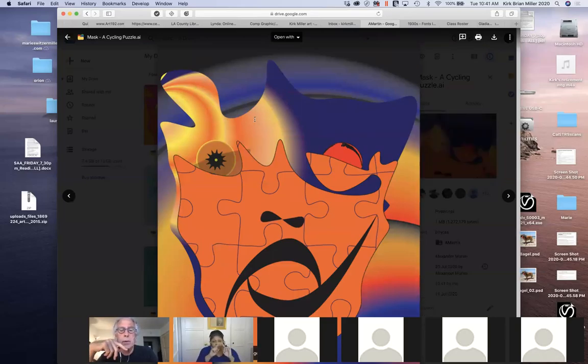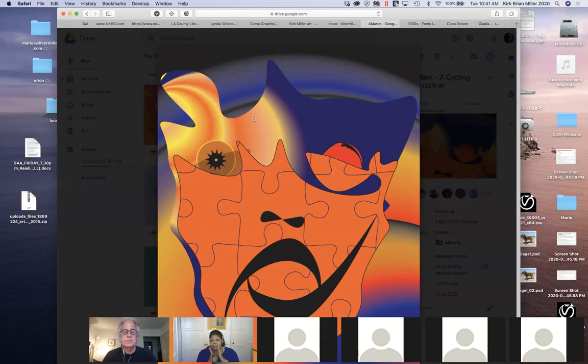And you already did that in the other one. So let's take a peek at the other one, see what you did and how that's different. Yeah, see this one, by adding that gradient to the background and to the other areas, it gives a little bit more snap, I think. While they are fundamentally both the same masks, just in this last lesson, enhancing the color sometimes can be effective in dressing up your piece a little bit. Cool. Very nice.